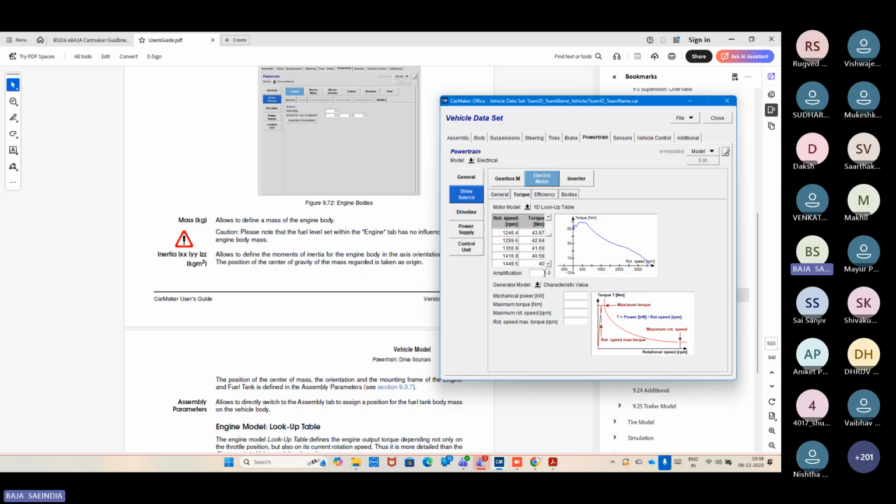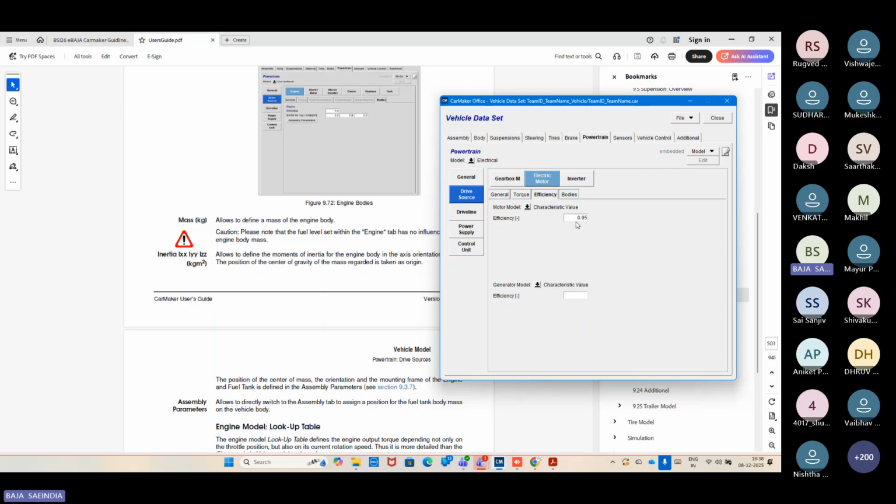Ensure no amplification is greater than or less than 1. While making a submission, the amplification value should be exactly 1. And the efficiency of the vehicle model: the efficiency cannot be 100%, that is valued as 1. It should be mentioned as per your motor characteristics.